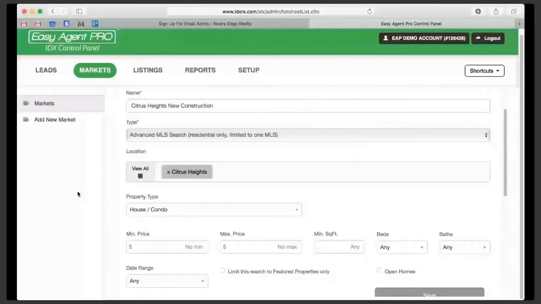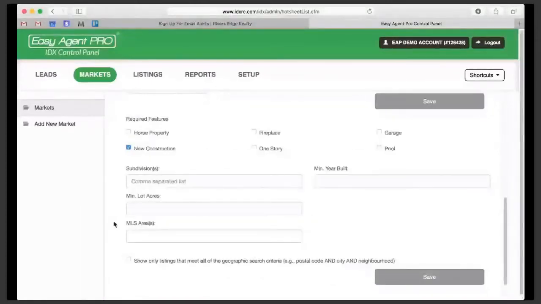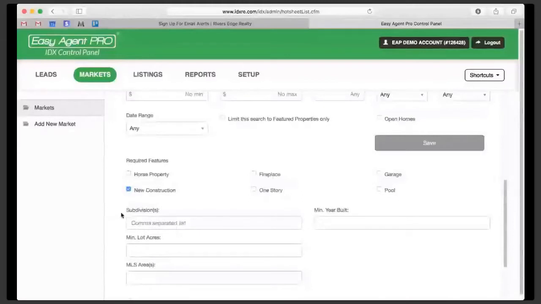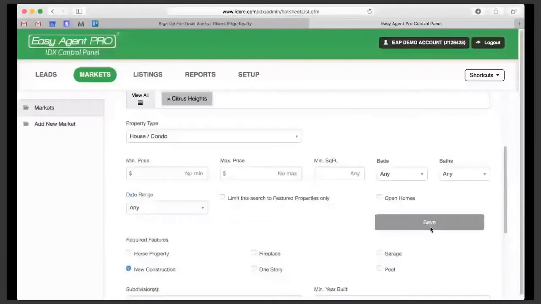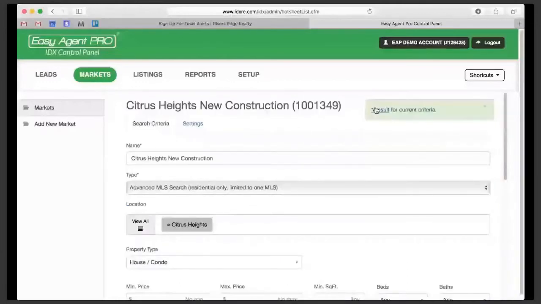What this is going to do is create a dynamic saved search that automatically updates itself when new listings fitting this criteria come on the market. And also when those ones leave, they exit too. So this is a permanent search. This basically works in perpetuity. And I'll show you how to add it to a page that can be a permanent fixture on your site. So what I'm going to do is go ahead and save this. And even though it's not much to look at, just one result, we can still do a lot with this saved search.